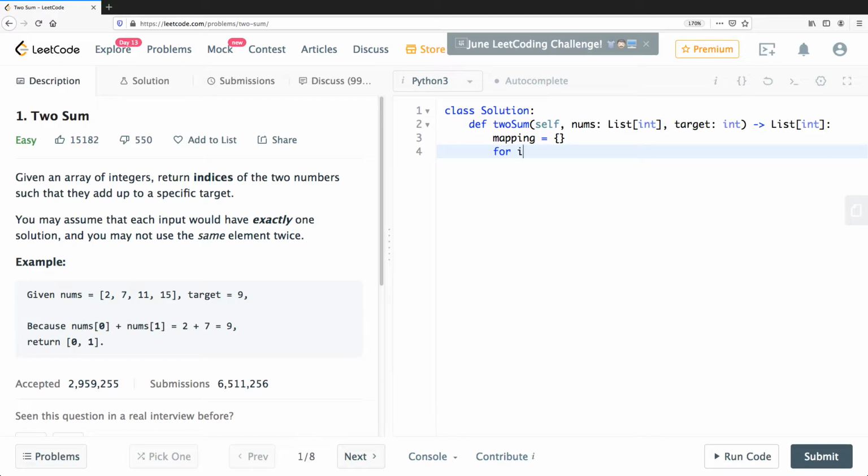Usually, the way it works is you could use something known as enumerate. Enumerate returns a tuple with the indices and the elements themselves.